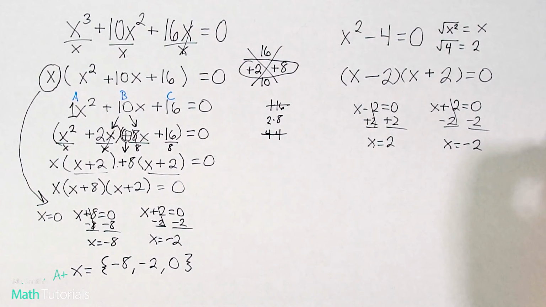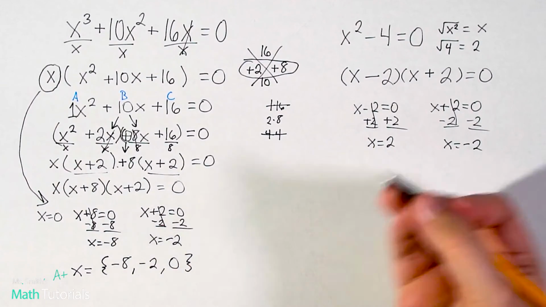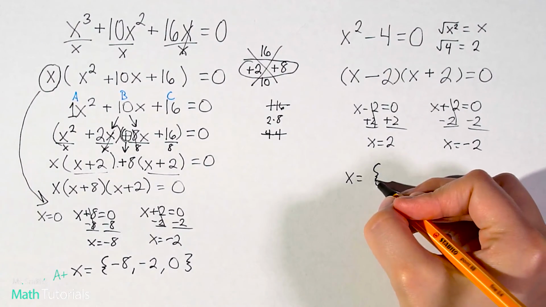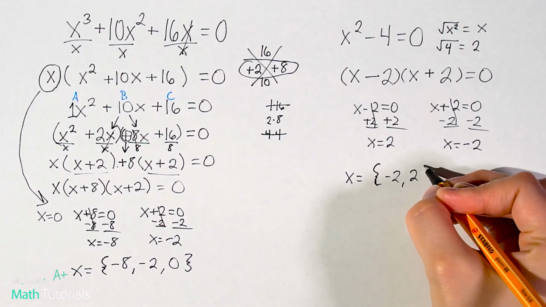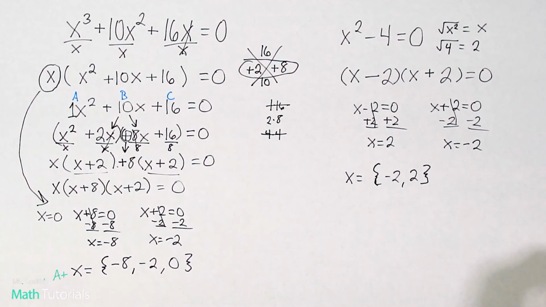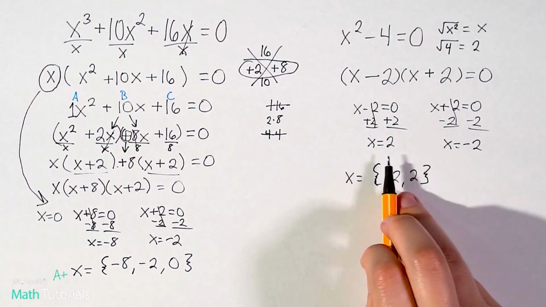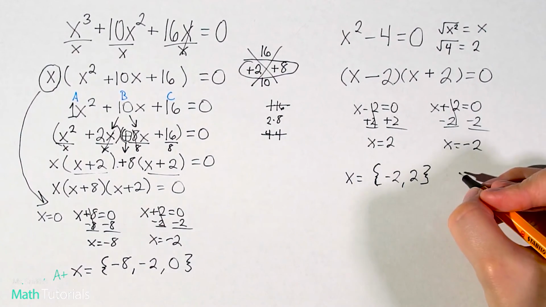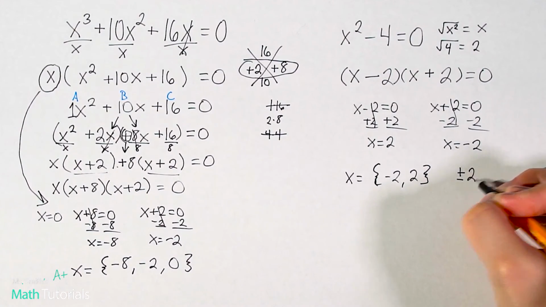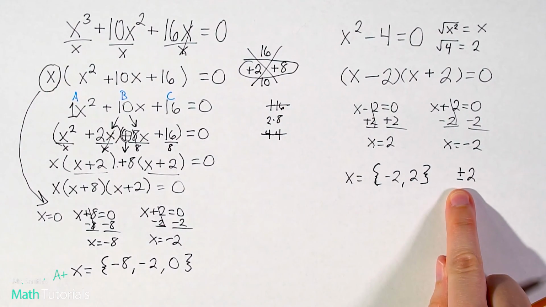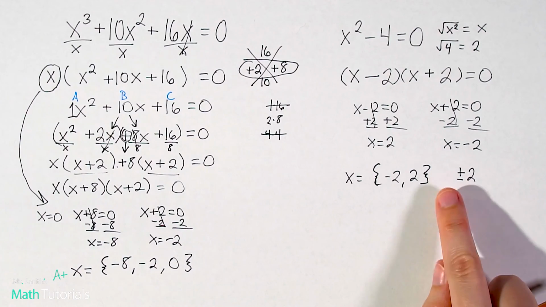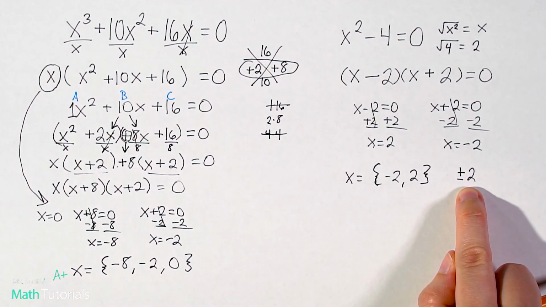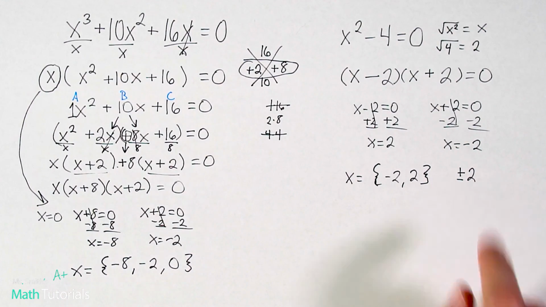So there's a couple ways you could write this. We'll use the brace like we've been doing. X equals negative 2 and positive 2. But I want to show you guys that some people would write this when you've got the same number, just with different signs. You might see this written as positive or negative 2. So if you ever see that, that's what it's saying. It could be a positive 2 or it could be a negative 2. So it's kind of just like a shorthand version way to write it. So if you ever see that, that's what that means.